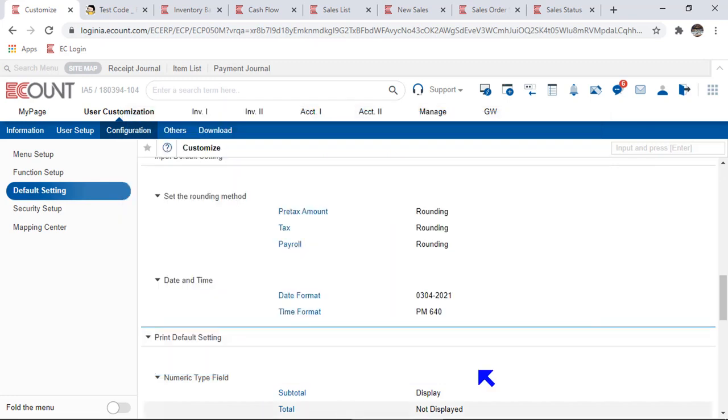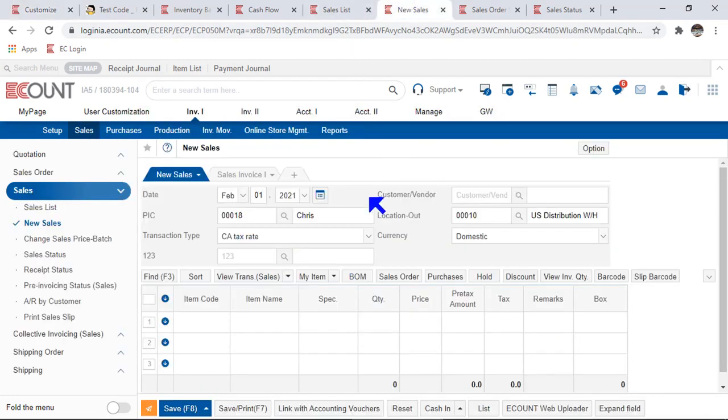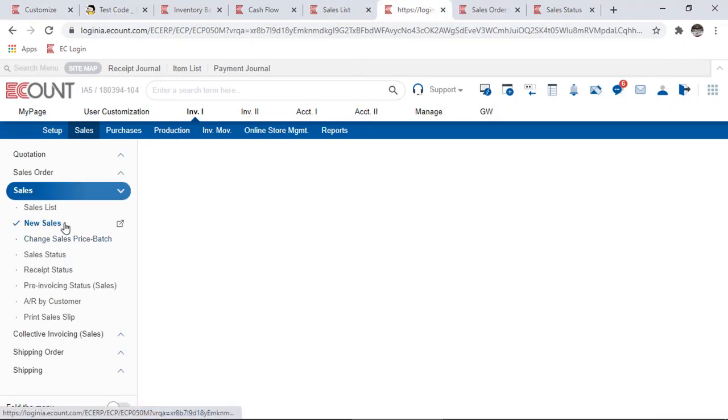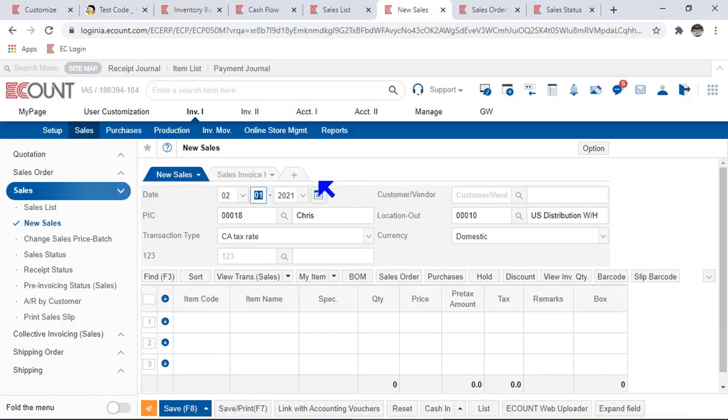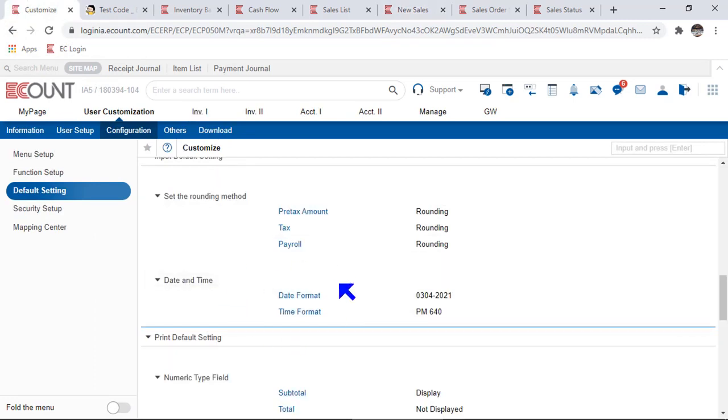And then if you go to new sales and refresh the menu, then the date format will change to the format that you set in default setting menu. So please use this setting for input screens.